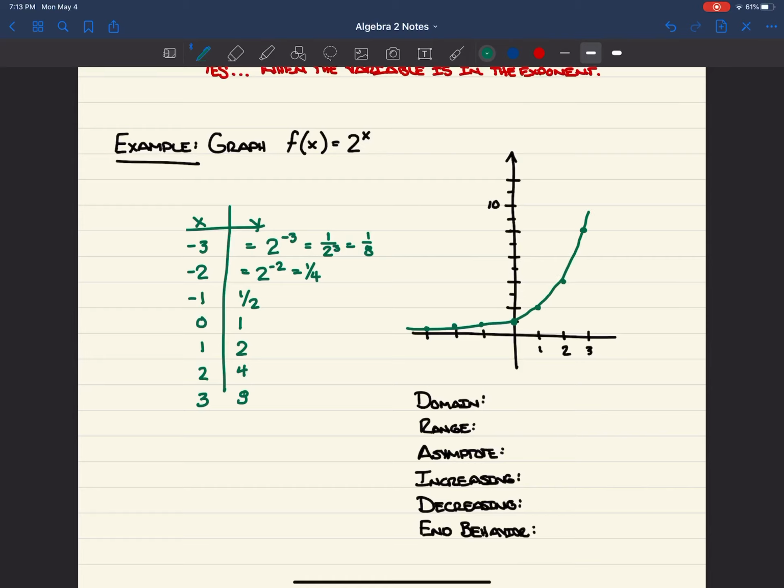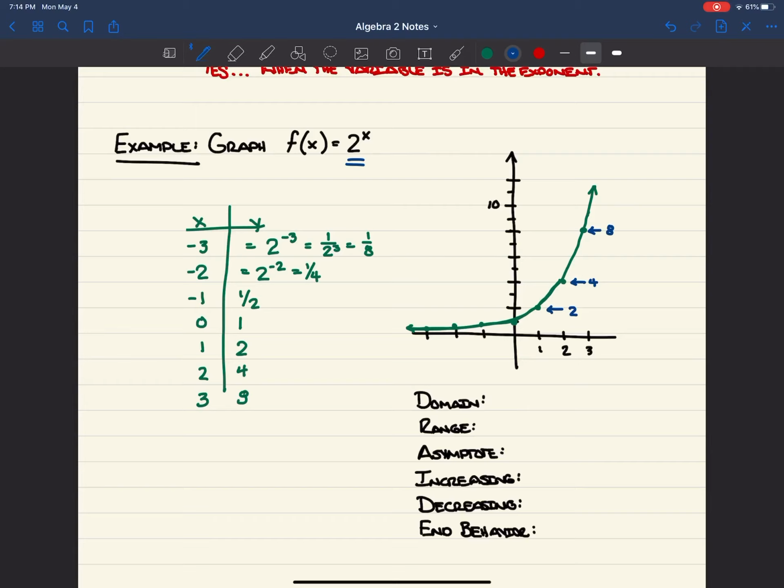We'll notice that we get a nice graph that quickly rises as we go from the left side of our graph over to the right. You might have heard people talk about exponential growth. This would be an example of exponential growth, because if I look at each of these, this y value is 2, then this y value is 4, and then this y value is 8. Every time, my y values are multiplying by a factor of 2. That's my base. So this is an example of exponential growth. We're doubling each successive x value.